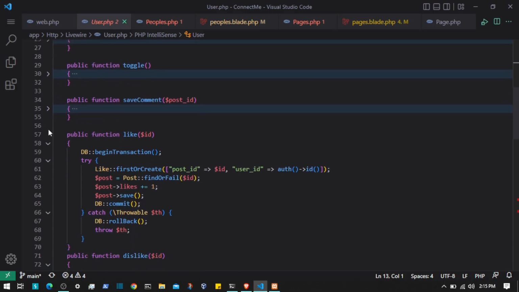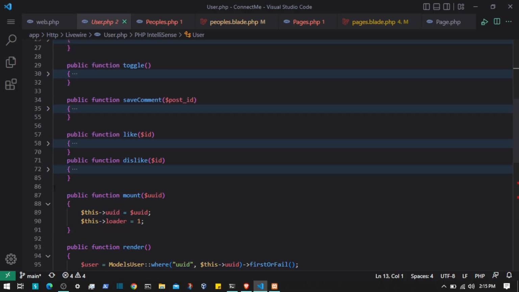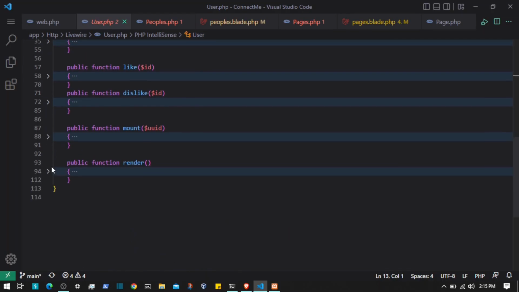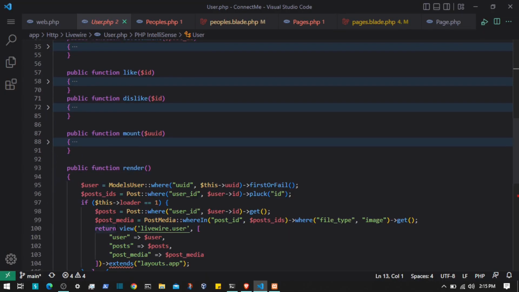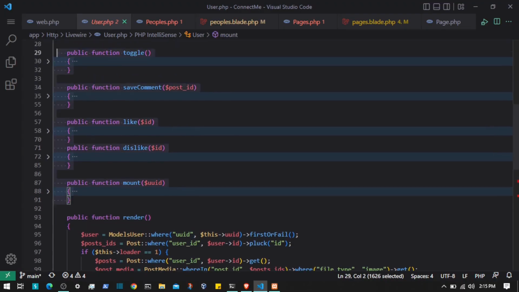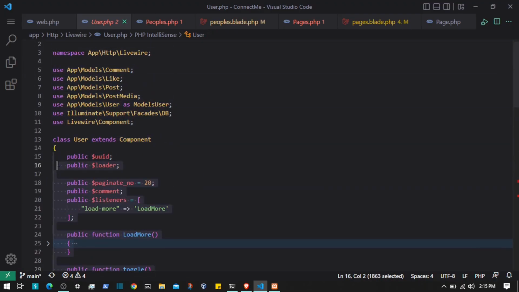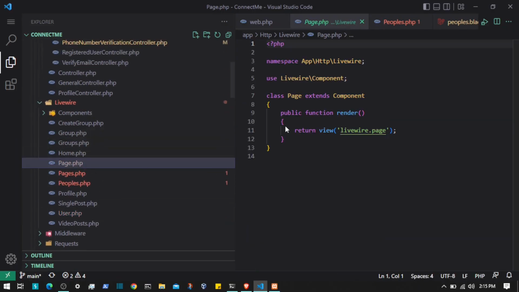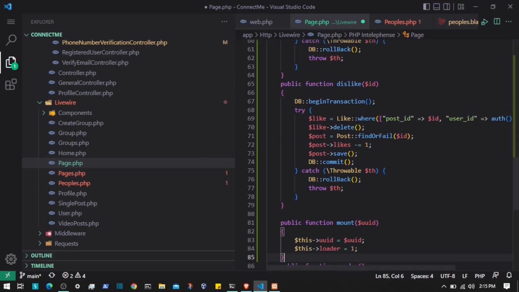The likes and comments, dislikes, in the mount we are accepting this thing. In the render method we have something. Except the render method, let's copy everything. We don't need the uuid. So I'm going to go to the specific page, and here I'm going to paste everything.